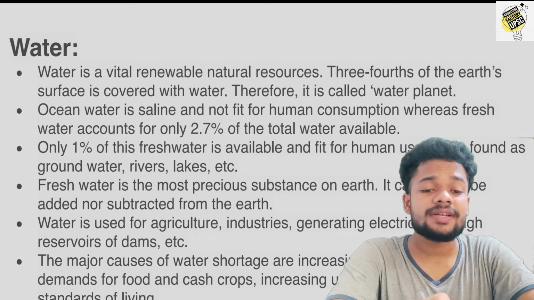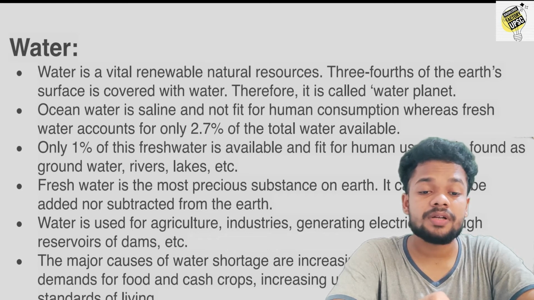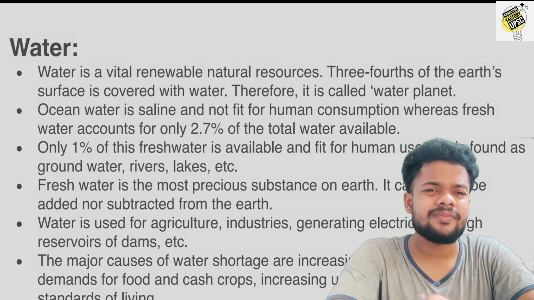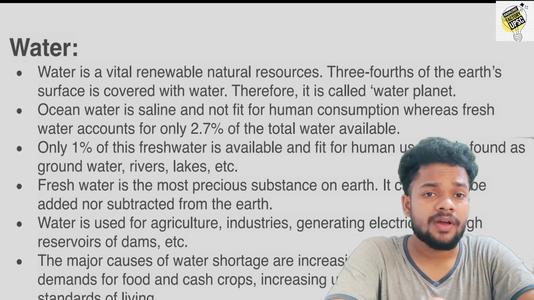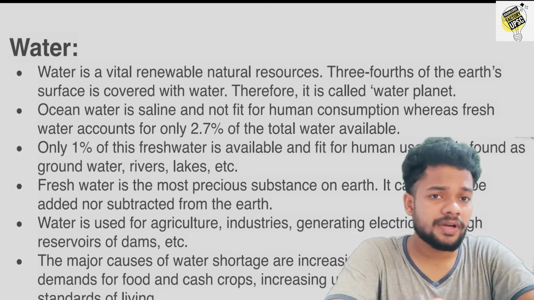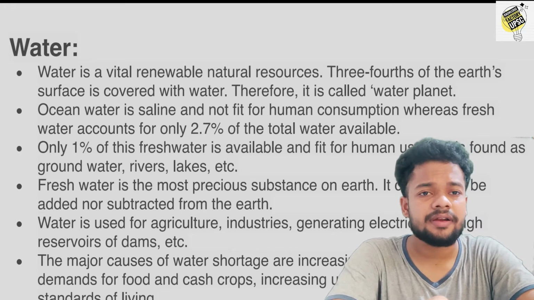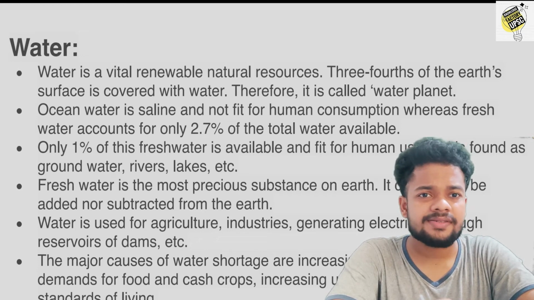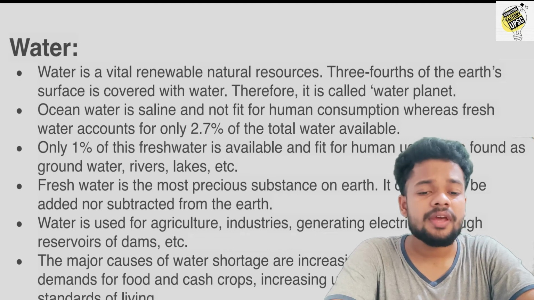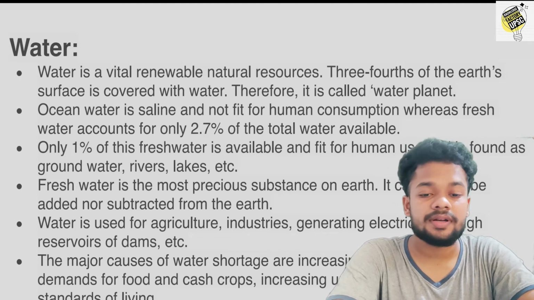Ocean water is saline and not fit for human consumption, whereas fresh water accounts for only 2.7 percent of the total available water. This is a very simple concept that I don't need to explain because we have already discussed it in our 6th and 7th standard. Those who have not seen that video, please check it in our playlist of 6th standard geography. You will get a clear lecture on water itself.